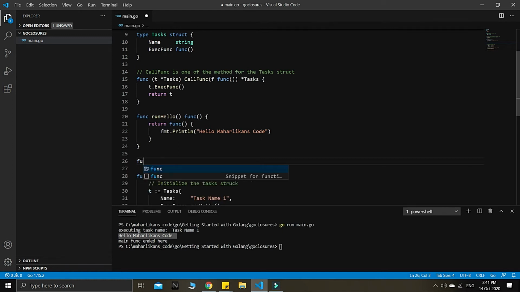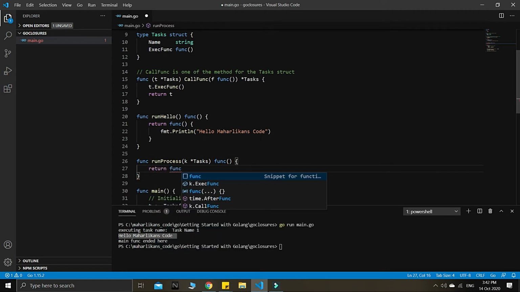Okay, so I just want to illustrate to you another useful usage of Golang closures. We want to create another simple function, guys. So we just want to run, let's say, RunProcess, and then we still use this task struct here, so we can pass on the values.